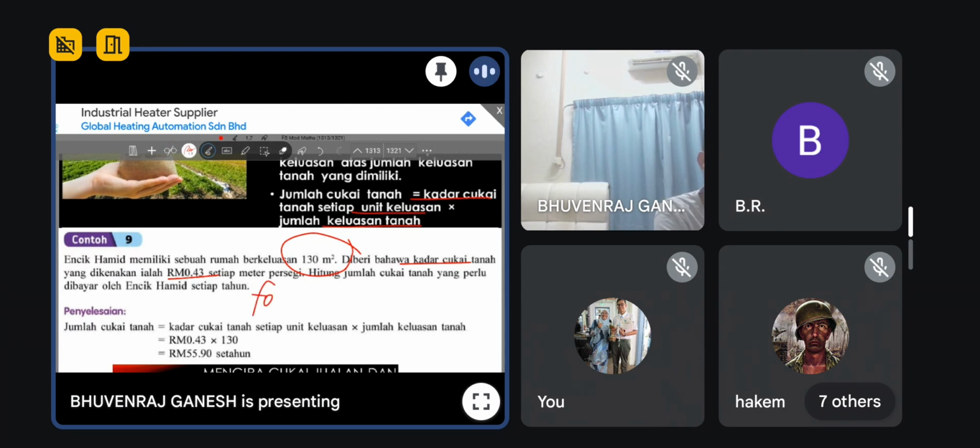If they want to make the question harder, maybe they ask you for 4 months. Let's say 4 months, guys. What should I do for this value? Apa saya kena buat untuk nilai ni, kalau mereka tanya 4 bulan? This one is for 1 year. So if 4 months, what should happen to this value? What should I modify here? Can anyone tell? What should I modify to the answer if I want the tax for 4 months, 4 bulan? Come on, guys. What should I do? If I want for 4 bulan, cukai saya kena buat apa?